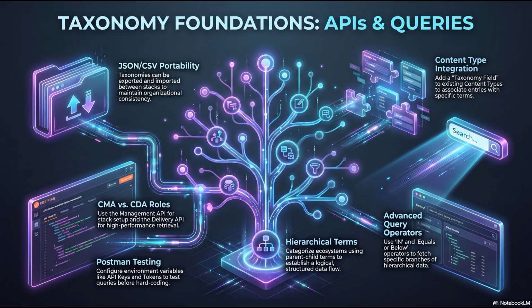Wait, if I'm a developer building an automated pipeline, am I really going to click through a UI and download a CSV? Well, no. As a developer, you're strictly operating on the JSON payload for your Next.js data fetching and your Git commits. Right. But think about the SEO team, or the marketing directors, or the data scientists who are managing the global content strategy. They don't want to parse nested JSON brackets. Oh, true. They want to open a CSV in Excel or Pandas, run VLOOKUPs, filter by level, and audit the terminology. Exactly. Providing both formats ensures that the taxonomy serves its dual purpose. It's a strict technical schema for the developers and a strategic business classification system for the operations team.